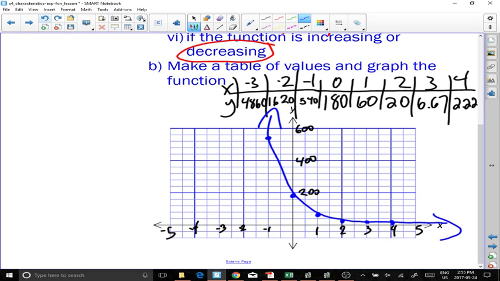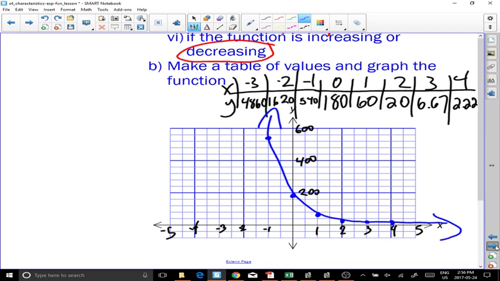Again, your curve should be touching these values. These are exact values that are on the function. When we do the regression stuff later, they won't be. And sometimes the curve won't touch the values. But if we're graphing a function, the function should pass through each of your dots. If it doesn't, it means you didn't do it right. So make sure your curves pass through your values, except for when we do regression. When we do regression, you might have values that are outside, and that's perfectly fine.